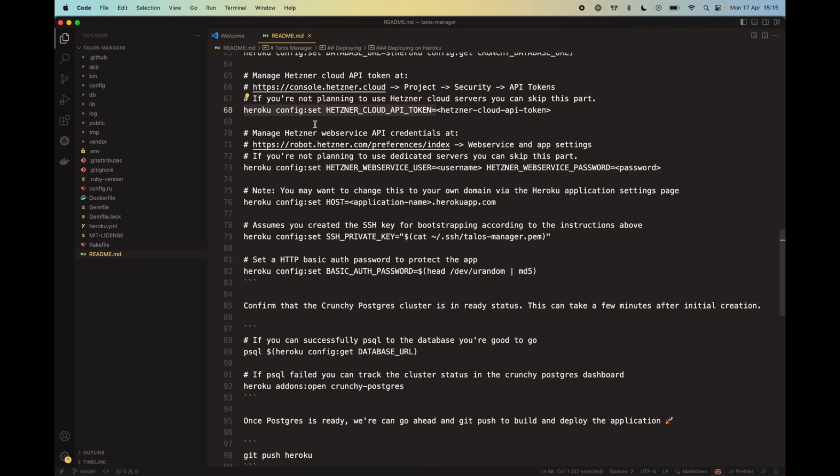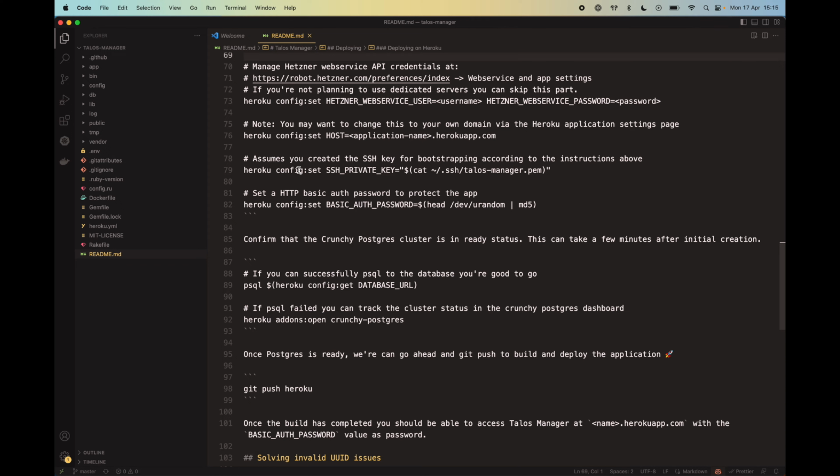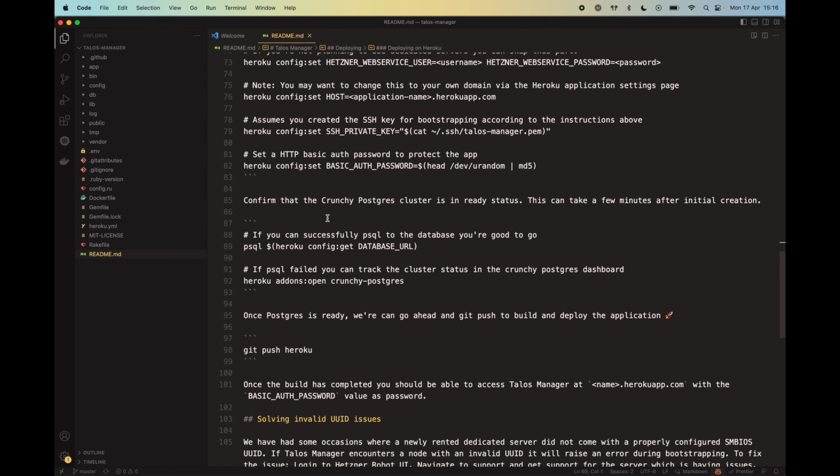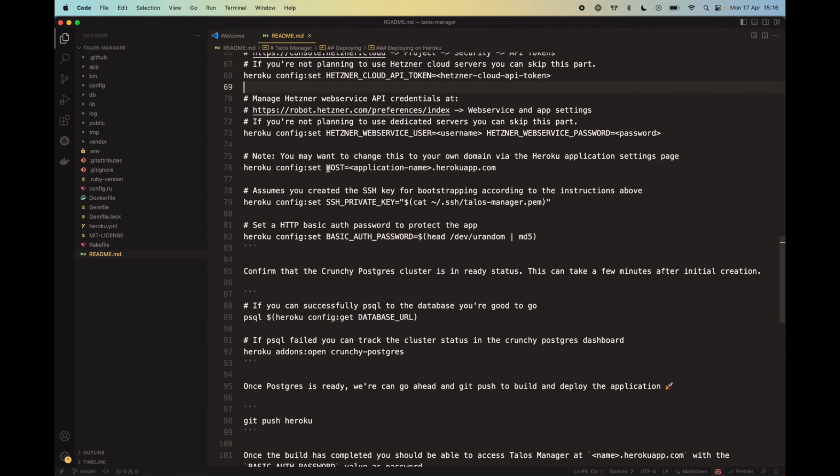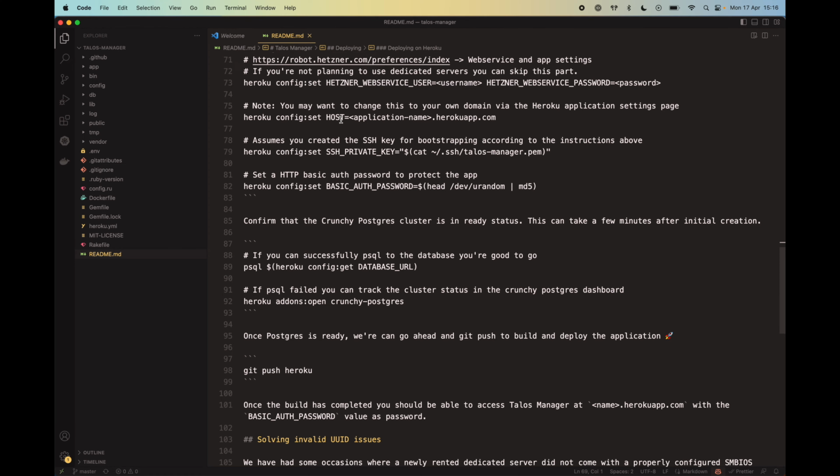For this demo, I'm not going to go into the metal servers because for the robot part of Hetzner, you cannot really create multiple different projects. So if I did this, it would end up exposing all our metal servers that we have, including the IP addresses, and I'm just going to avoid that right now. But feel free to do this on your own deployment.